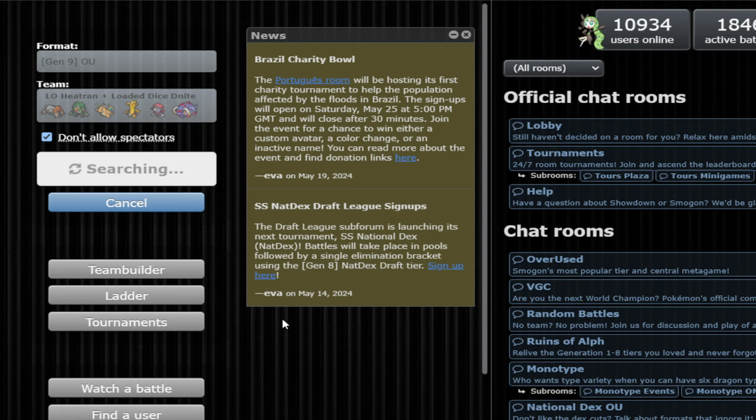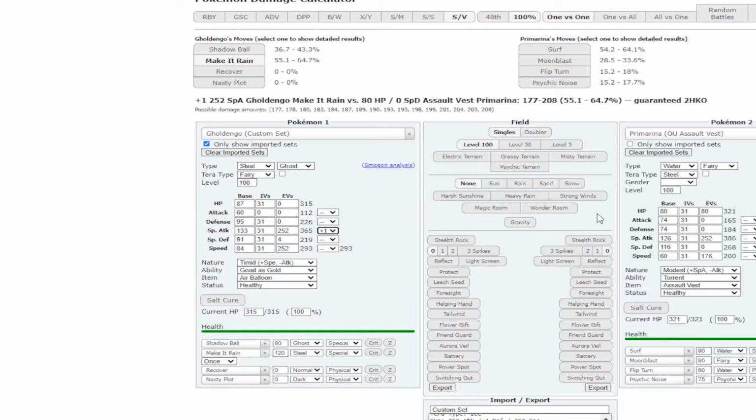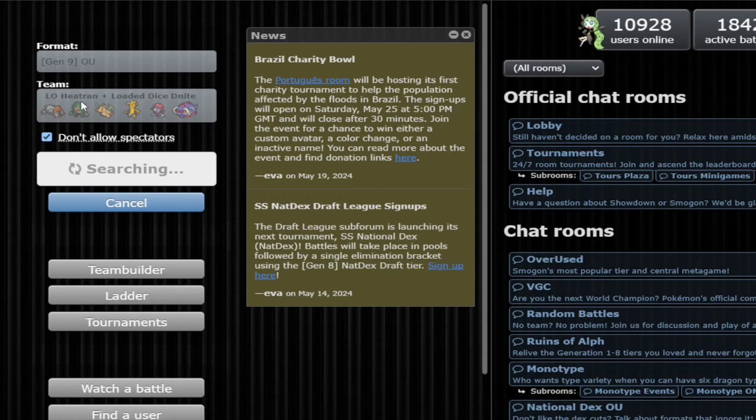I don't understand what my opponent was clicking, but it somehow worked out for us. So there was not a Soul Vest, and my Flash Cannon just did this amount of damage. Maybe I did a min roll with Heatran's Flash Cannon on the Primarina, and it was not actually a Soul Vest. And he did not Terra this. Did he Terra anything else? He did Terra the Goldengo, the Raging Bolt. I have no clue how it worked out for us, but we take those any day of the week.